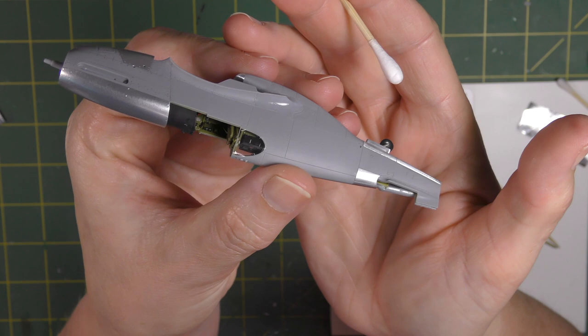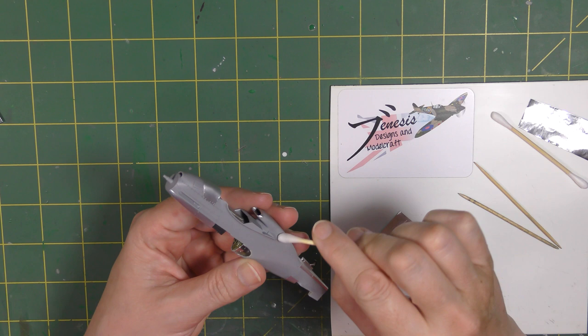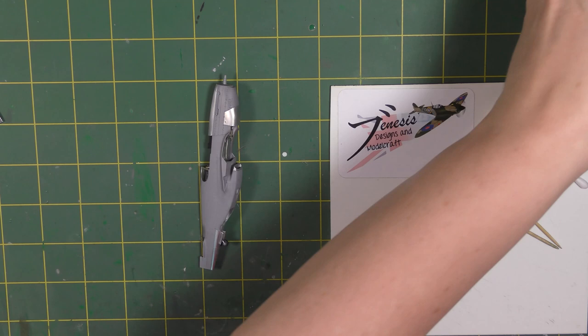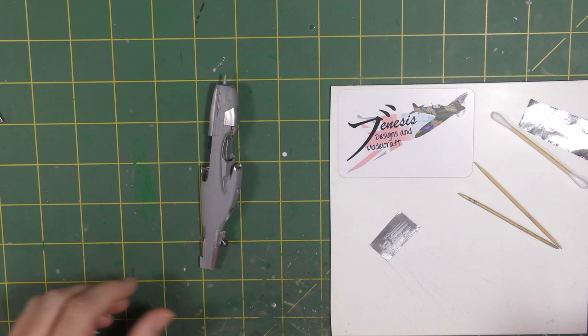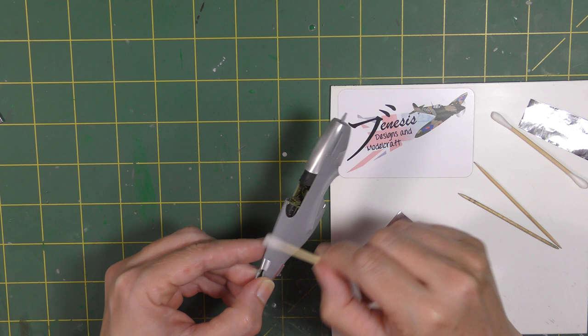Dries very quickly and very smoothly. It definitely applies to the plastic easily, more easily than it does to the foil. I'll take that back off again because I don't want it on there yet. Let both dry, and then when you introduce them together, it's almost like a contact adhesive sort of thing going on. It just sticks really, really well. And I found that to be extremely useful with the tighter curves, just helping everything sit down properly. Sorry, I have to clean that again now.